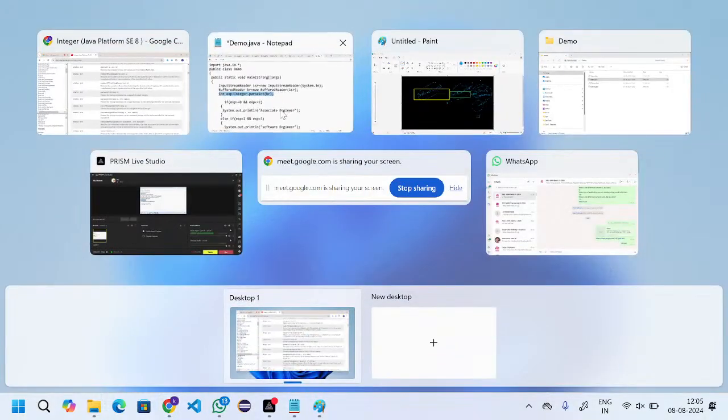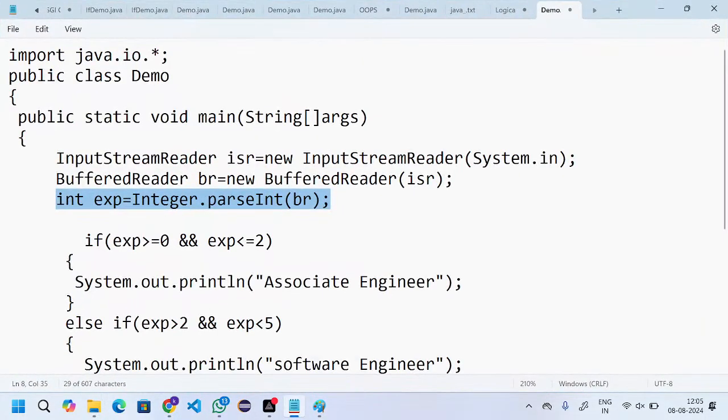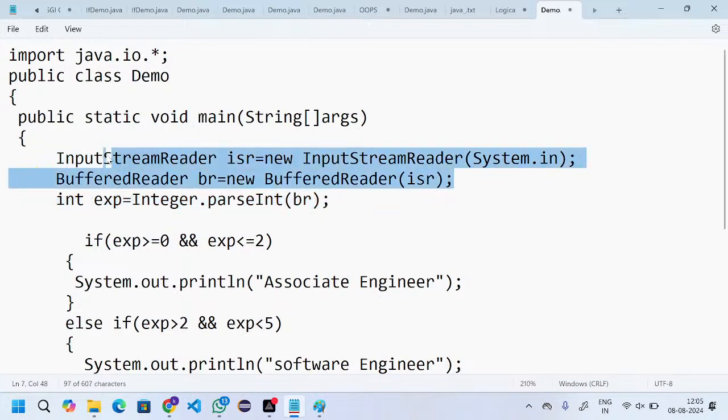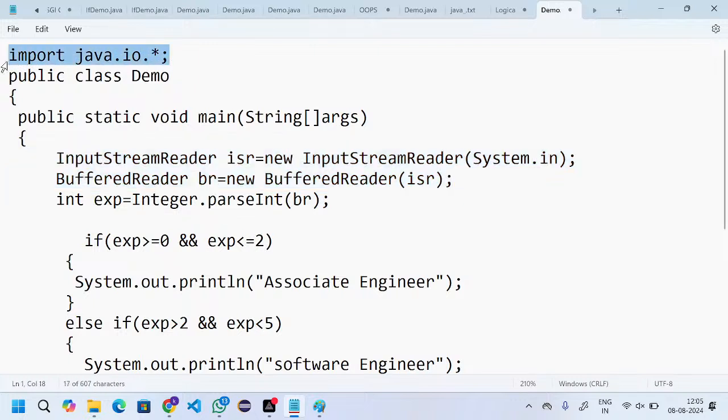So here I am using basically three predefined classes. InputStreamReader is a predefined class, BufferedReader is a predefined class, Integer is also a predefined class, right? These two are available in the java.io package. That's where I am mentioning import java.io. But Integer is coming from the java.lang package. Then should I mention the import statement or not?